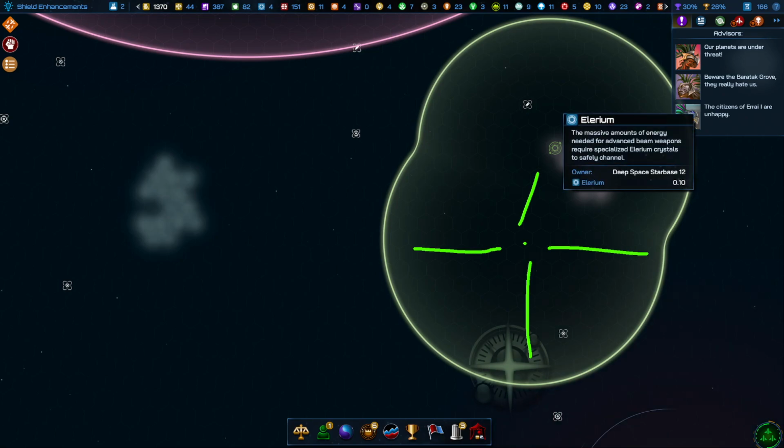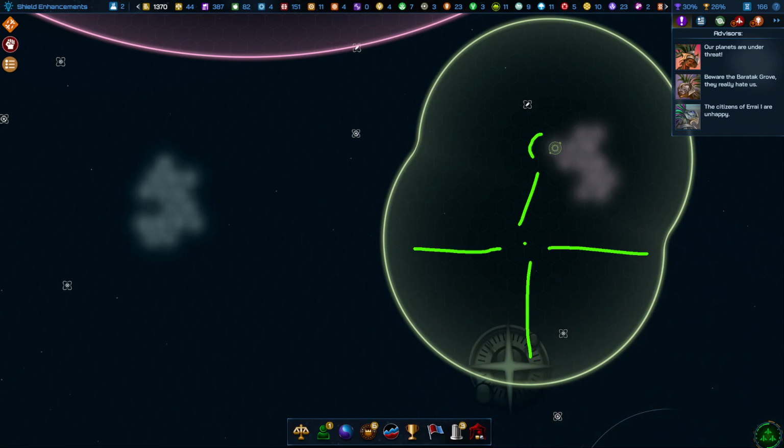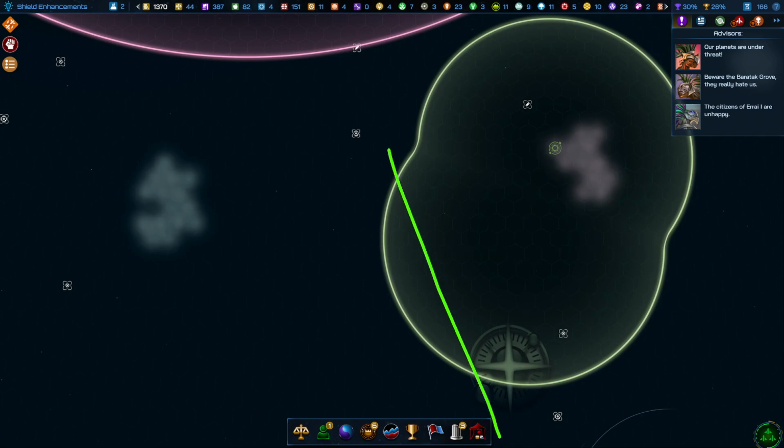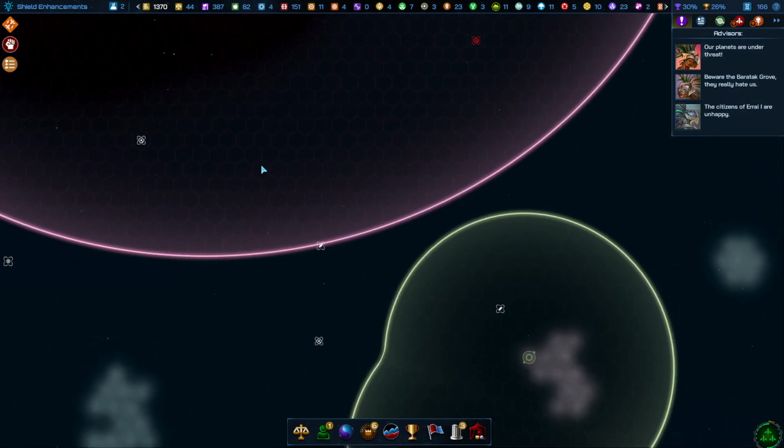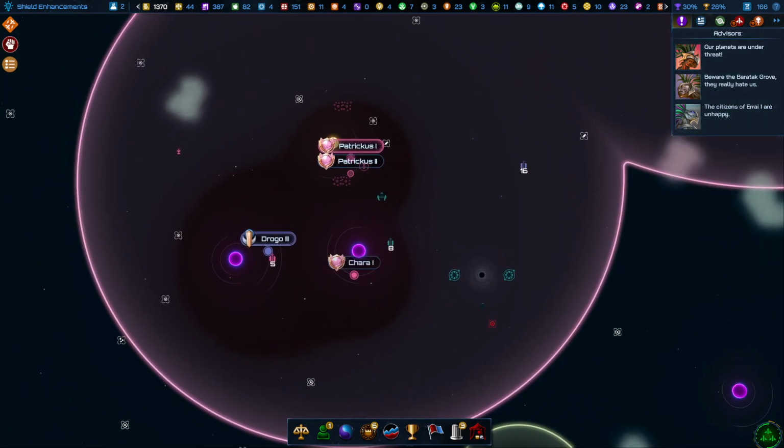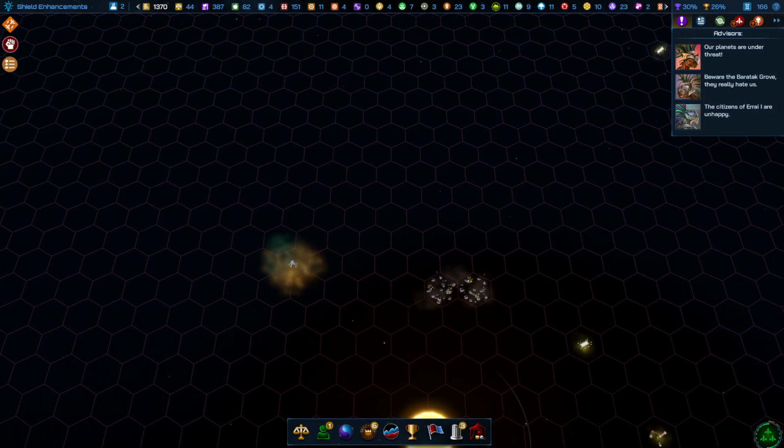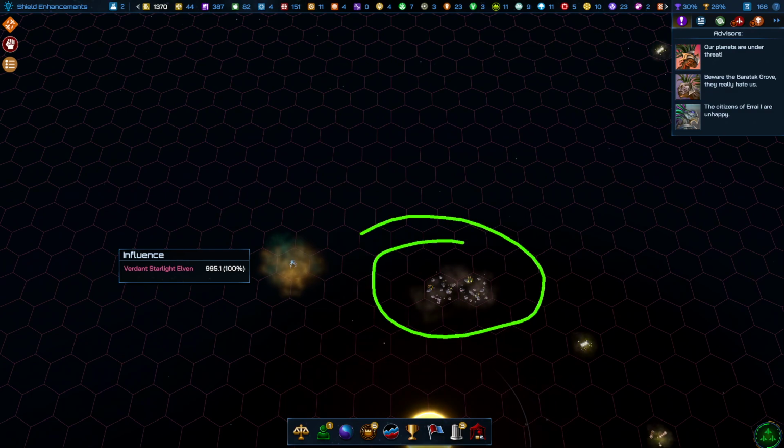Now, there's many sources of influence. The resources generate influence. The starbase that you can't see here generates influence. If you've claimed an asteroid, these generate influence.